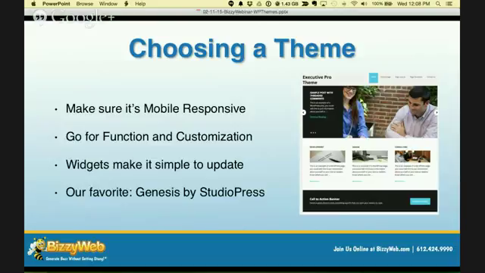Our favorite themes are done by Genesis at StudioPress. BizzyWeb actually designs custom themes on top of the Genesis framework, and that's what we mainly do with our clients. But if you're looking for a great way to get started, or if you're on an extremely tight budget, going to StudioPress, you can buy a theme and the framework for StudioPress for under 150 bucks. It's all a matter of what you want to do from there, of course, that'll get you to that next step. And I would recommend, at a minimum, if you're going to do this, to work with someone that can help you and guide you along in the process, like BizzyWeb, of course.